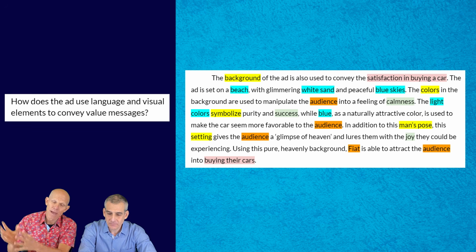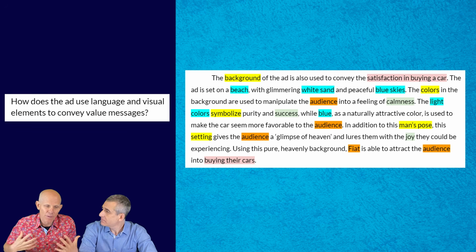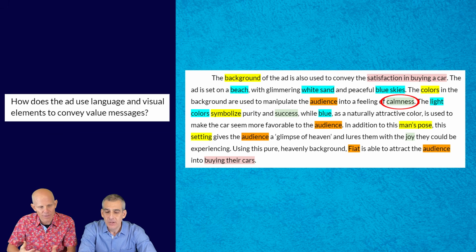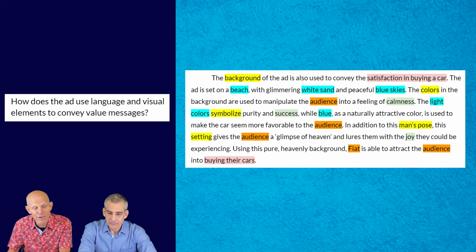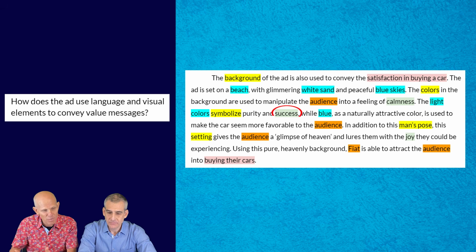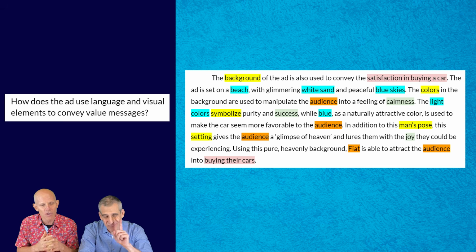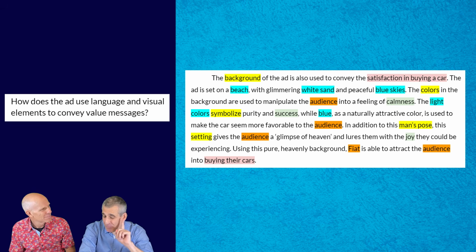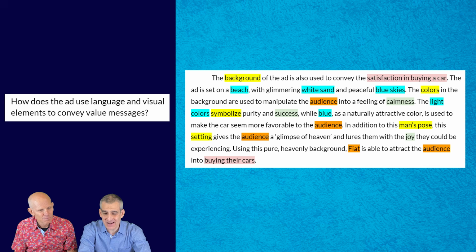They're not just looking at the man, they're looking at the setting, and they're thinking about the associations with that setting, about calmness, and that's mentioned. That's part of the value that's there. Again, success is brought up, joy. It's a short paragraph, but it does its job well. It's a short but important paragraph. It acknowledges the setting, the time, and the space. Time and space is part of our course, guys.